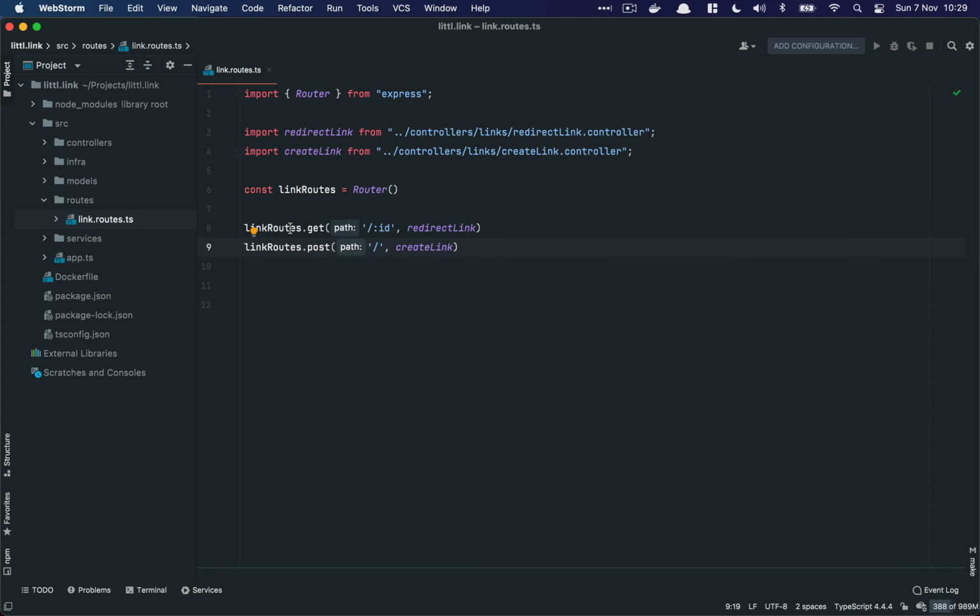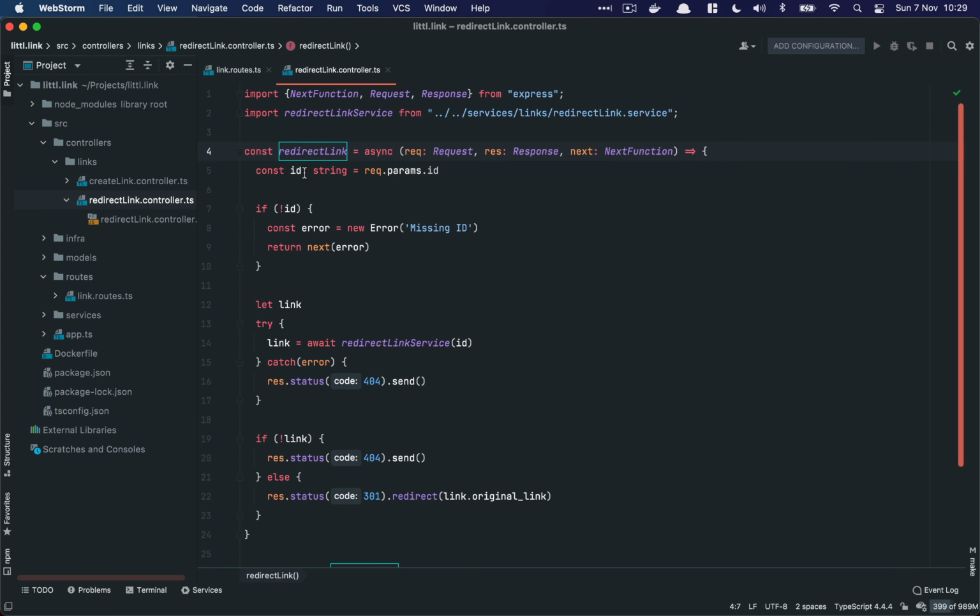And here we're just going to say linkRoutes.get /:id, and then whatever comes through this path, we're going to send to the redirectLink. So if you see here, we're creating a parameter that Express is going to be listening to. So whatever comes after the /, if it's a GET request, we're going to assume it's an ID, and we're going to pass it into the params that we're picking up later.